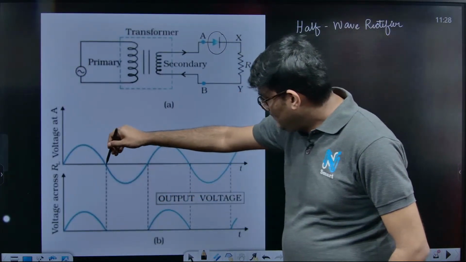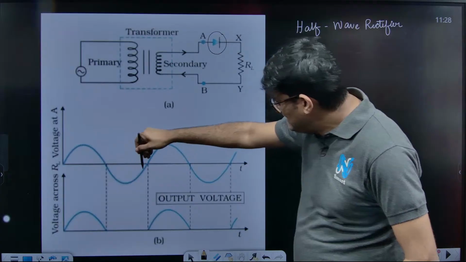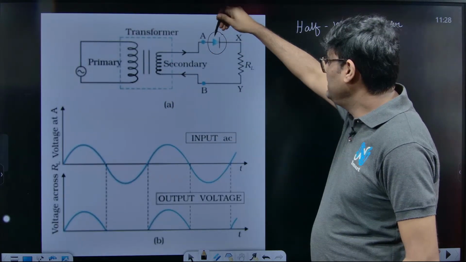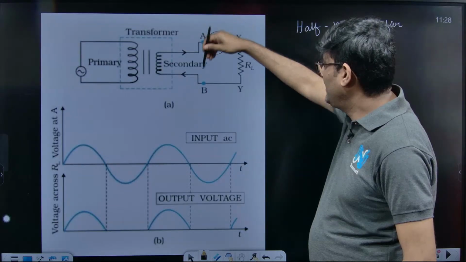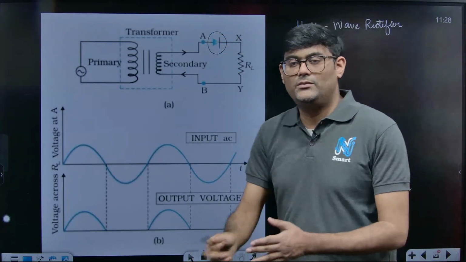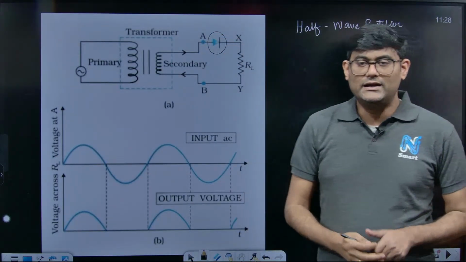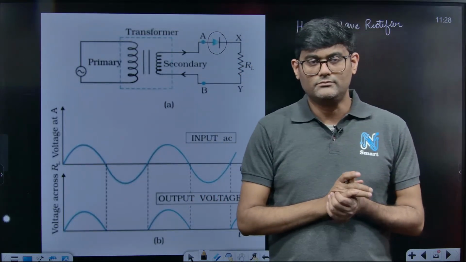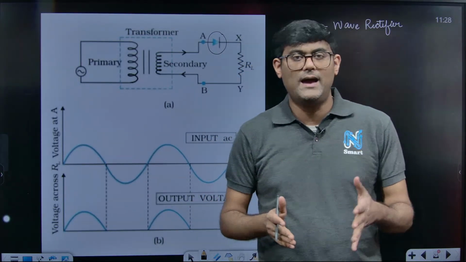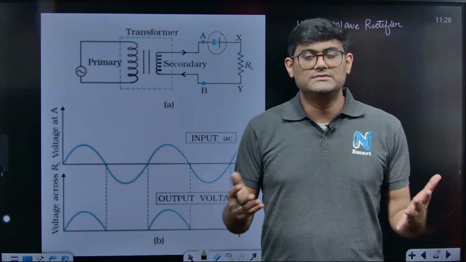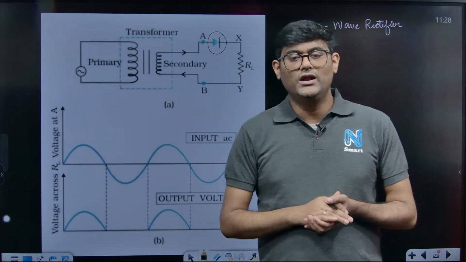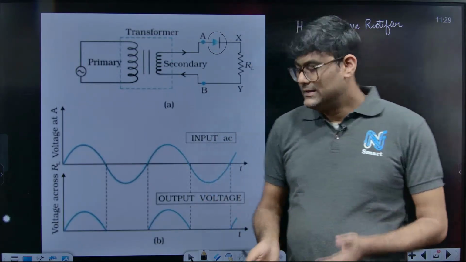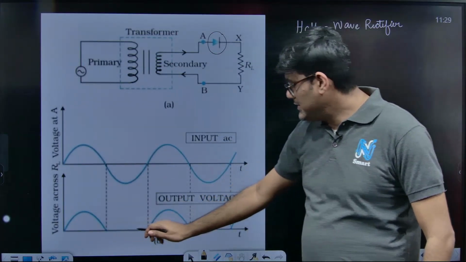after a certain time, when the voltage A becomes negative and B becomes positive, in that case, in this PN junction, the P side will be connected with a lower voltage and the N side will be connected to a higher voltage. That leads the diode to go into a reverse bias zone. If the diode is in reverse bias, it will apply an infinite resistance. That means the current will not flow in the diode. In that case, there is zero current in the circuit.